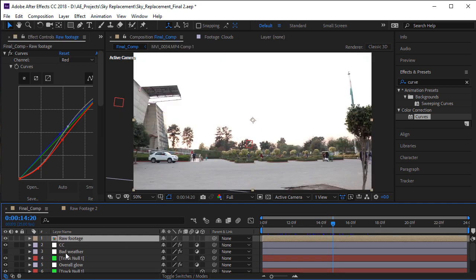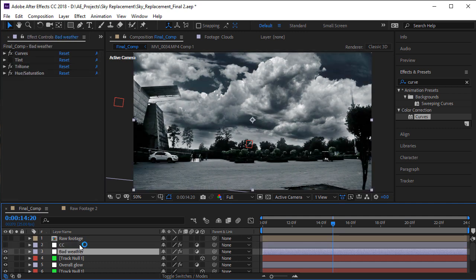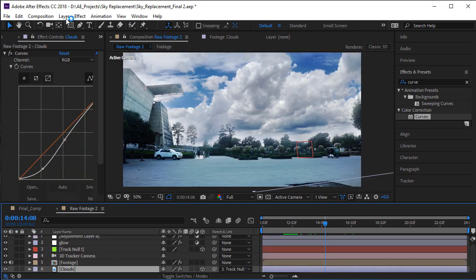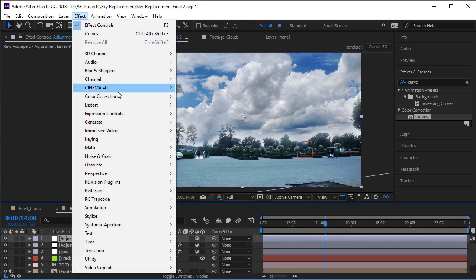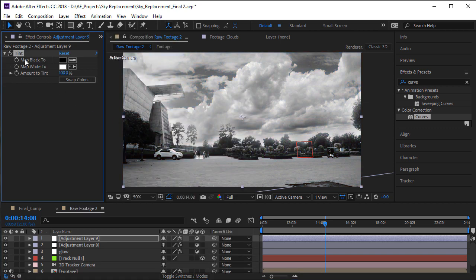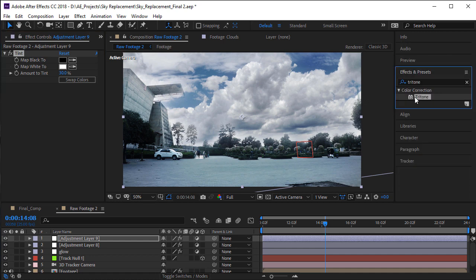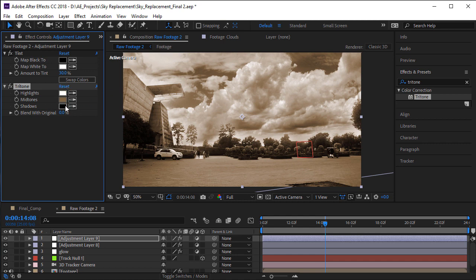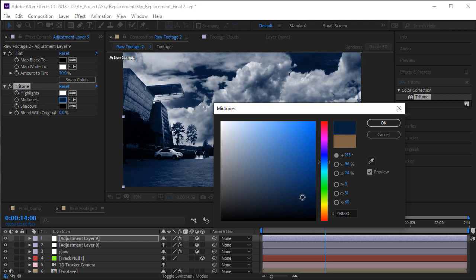And finally, I have this bad weather sort of effect, if you want to do it, which is basically a combination of some effects. If you go here, I'll add a new adjustment layer. Make sure it is on top of everything. And I will add a tint effect, color correction tint, maybe 30%. And there's another effect called tritone. If you add it, it's going to give it a three color look. Maybe I'll change it to blue based on what I want.